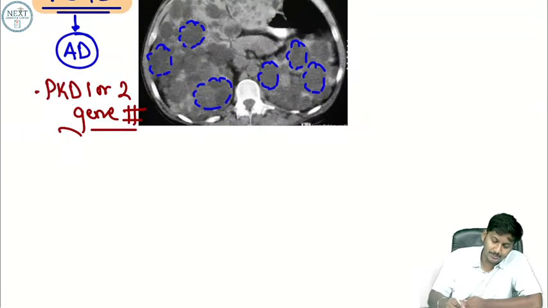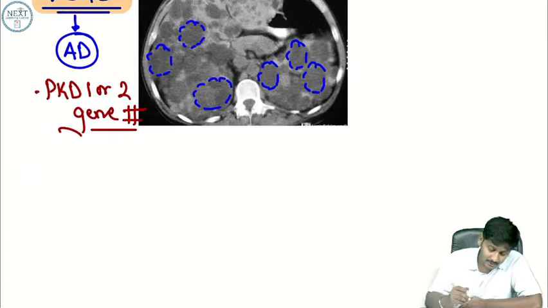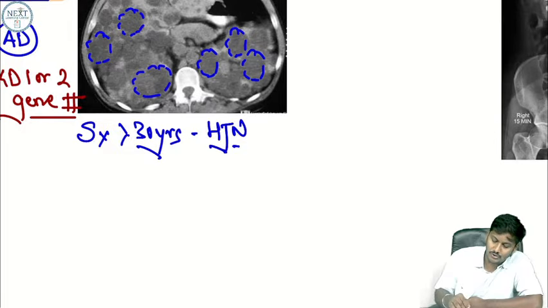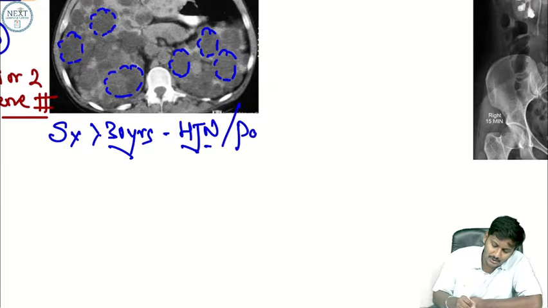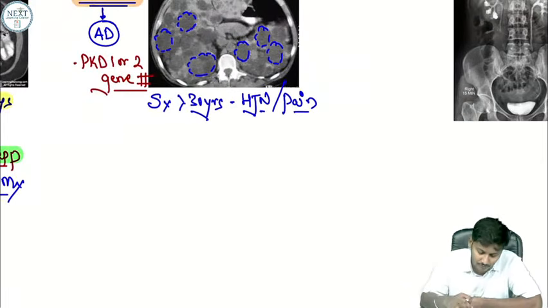If they ask you in patients of PCKD or ADPKD, beta, that the symptoms appear after what age, remember symptoms in PCKD usually appear after 30 years of age, beta, okay? That's the reason why it is also called an adult variety. Symptoms appear after 30 years of age, and the most important symptom is hypertension, along with pain and hematuria. So hypertension is the main symptom, beta. Apart from that, yes, there will be pain and hematuria also in the patient.